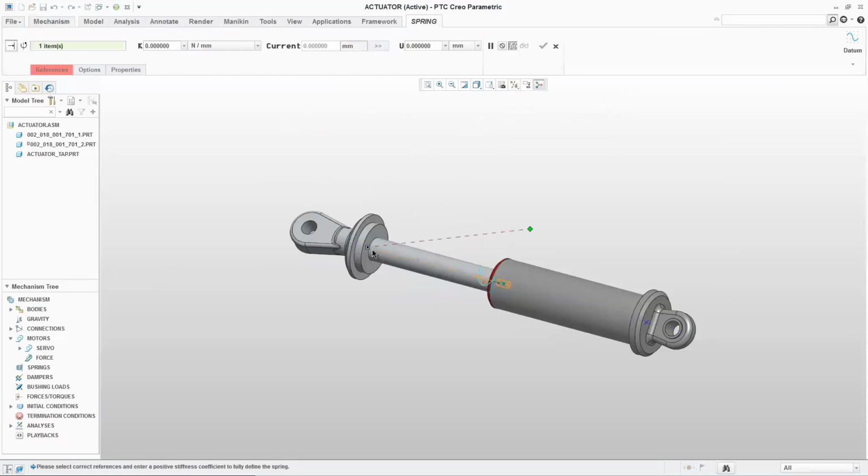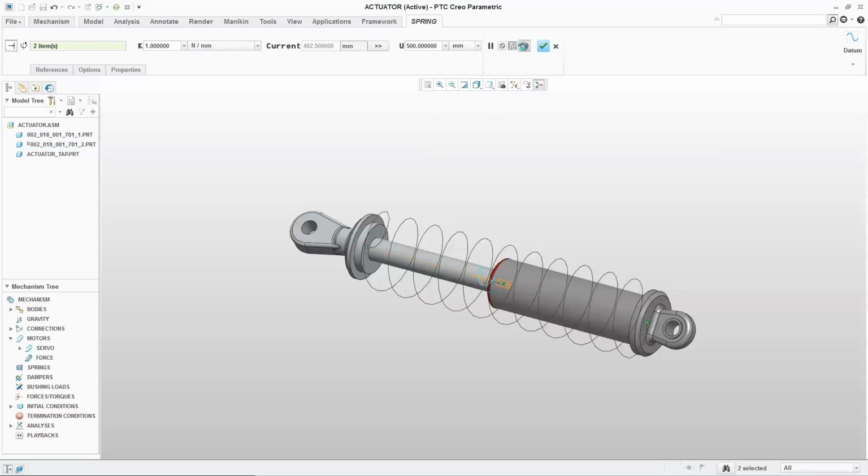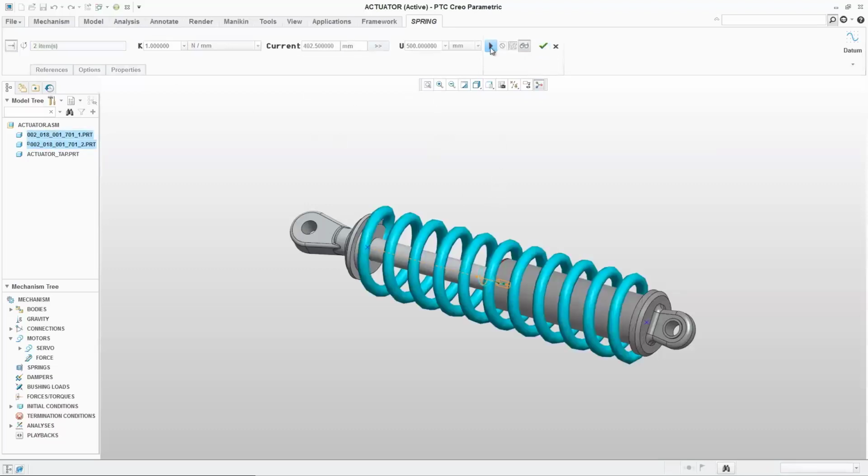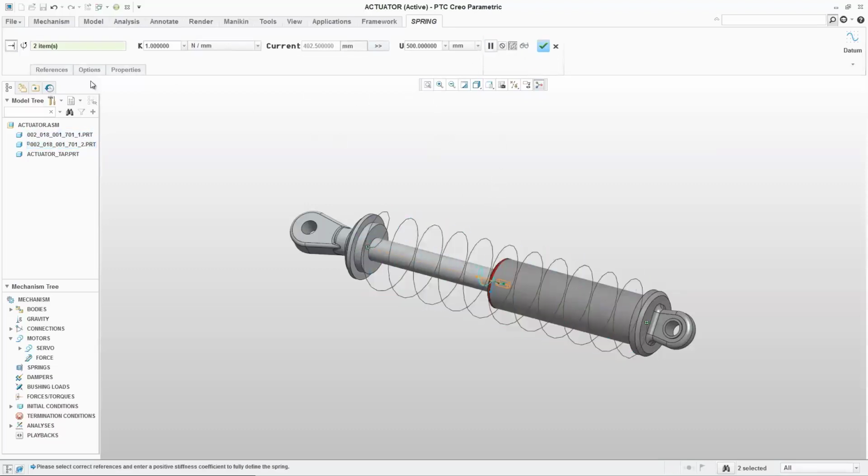So we can go in and define or set up our spring inside of Creo. We can say from this point to this point, this is where our spring is going to be, and then give it a strength. We know our K factor in this case. And then it will automatically build the spring for us onto our model. And then it builds it out.